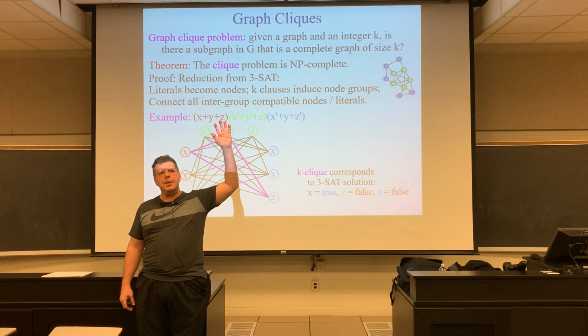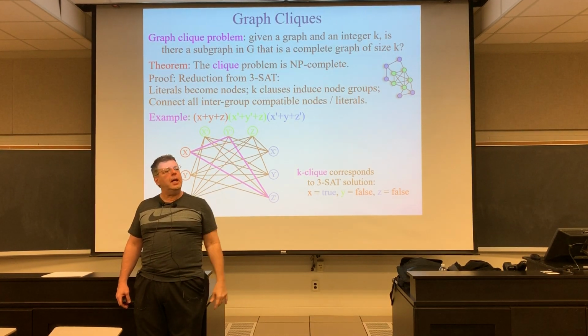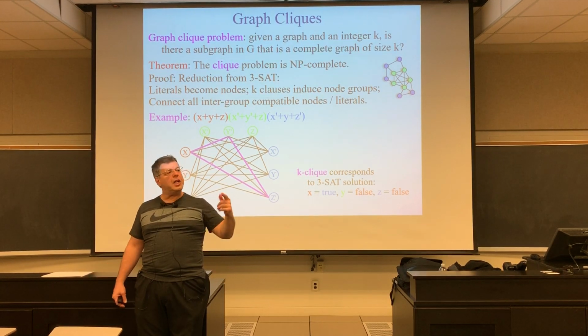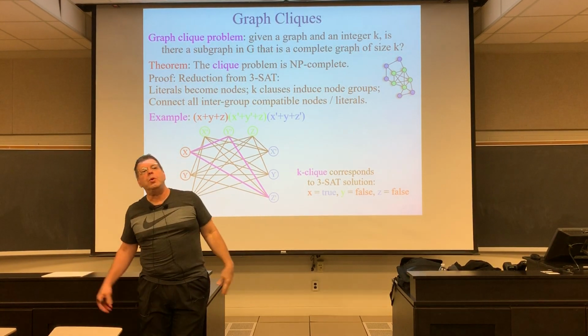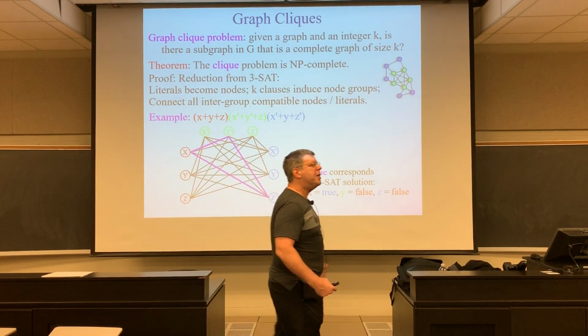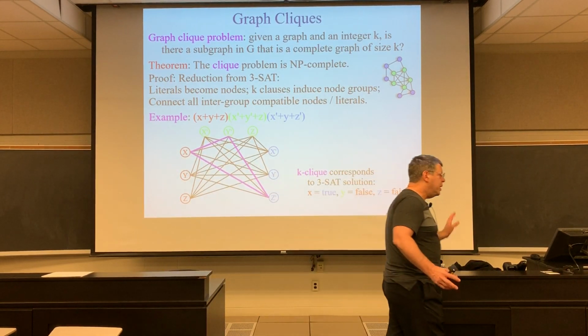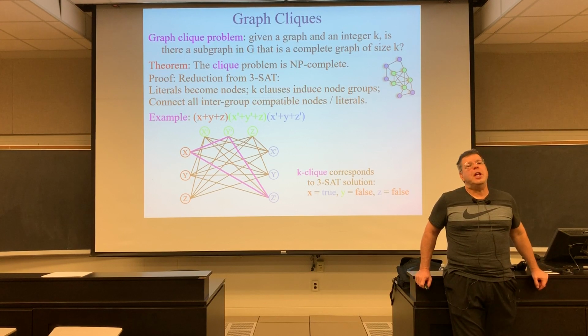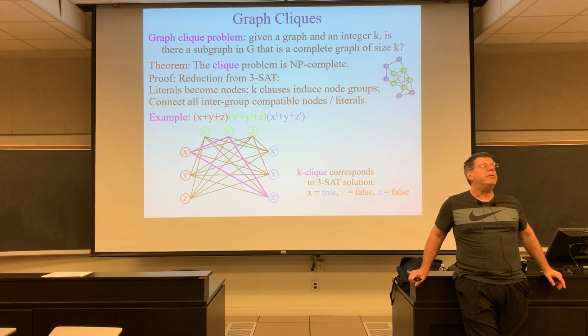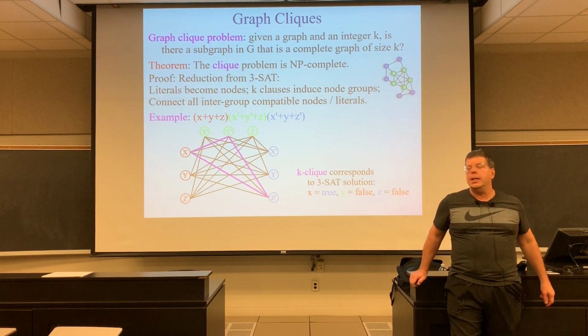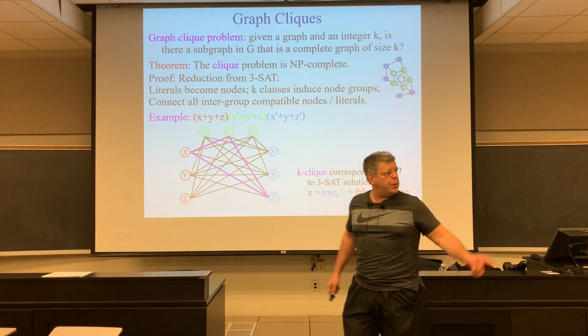How many get this? It's subtle, and it's beautiful, and it's general, and this phenomenon happens over and over again. You'll see that all these problems are all interrelated. They're all each other in disguise. All of NP, all the NP-complete problems in particular, are all interrelated in this fashion. If you can solve one efficiently, you can exploit the solver for it to solve all of the others efficiently too. And that's the beauty of NP-completeness. That's how it goes. Question?